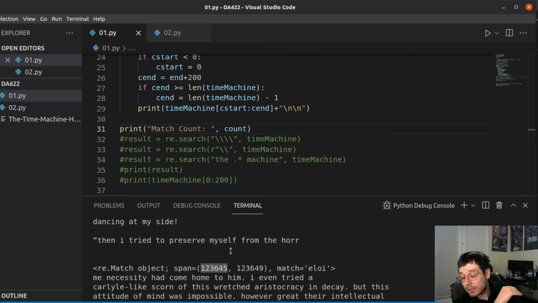So aside from reading The Time Machine as your assignment, I would also like you, since you're all working on your project from 621, to apply regular expressions if you're looking for anything in particular, especially if your projects involve text. Apply regular expressions to try to explore the text, or if not, then apply them to something that may be of interest to you, because this allows you to search for things, and really you're just gonna have to play with all these patterns. We have really only touched the surface. You saw how complex these patterns can be.